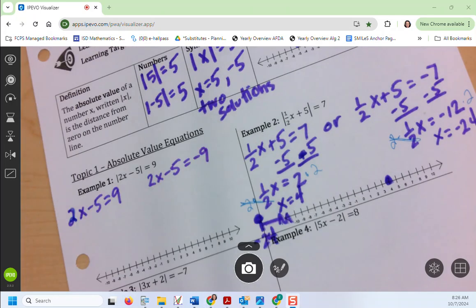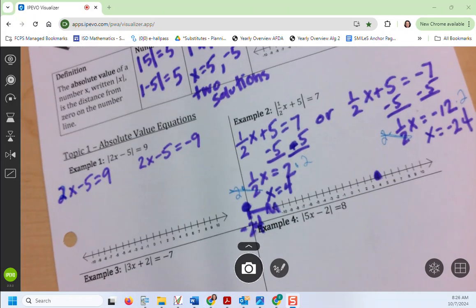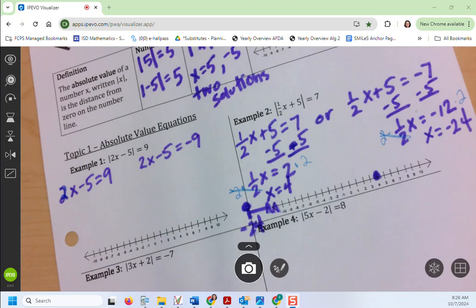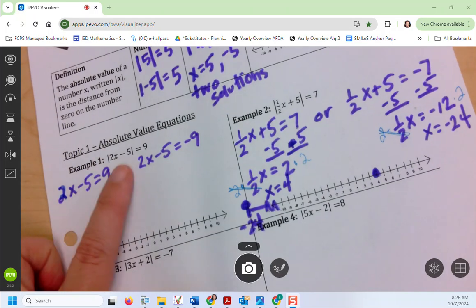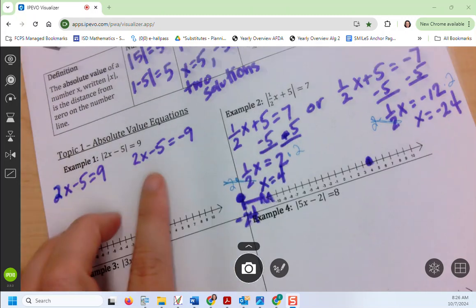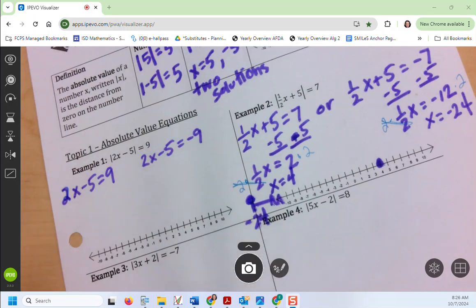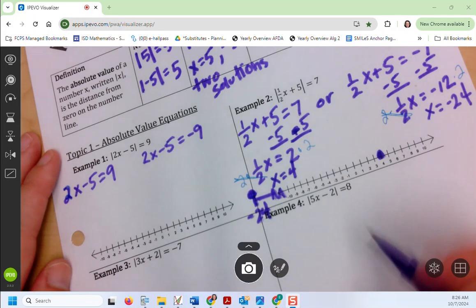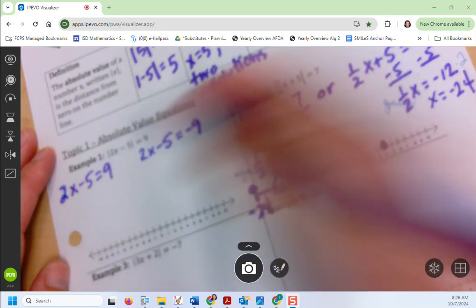Okay. Let's see how you're doing, guys. So you take the expression. You guys asked some really good questions. One of the questions I had was, does that absolute value turn that minus 5 to plus 5? And it doesn't. What we do instead is we take the opposite of the other side of the equation, okay? So we keep everything in the absolute value the same, and then we have 9 and negative 9. That's what changes, okay?